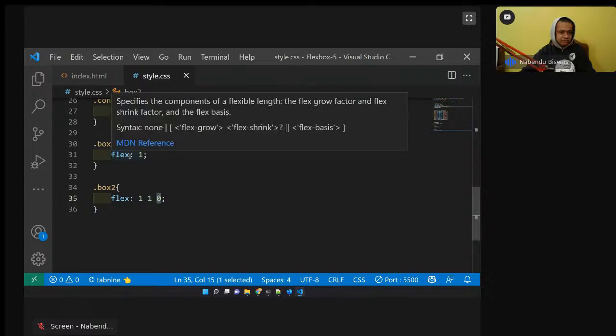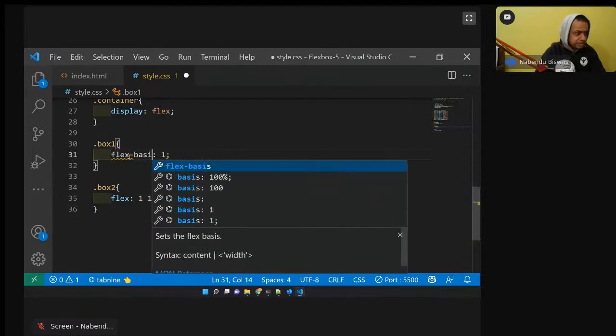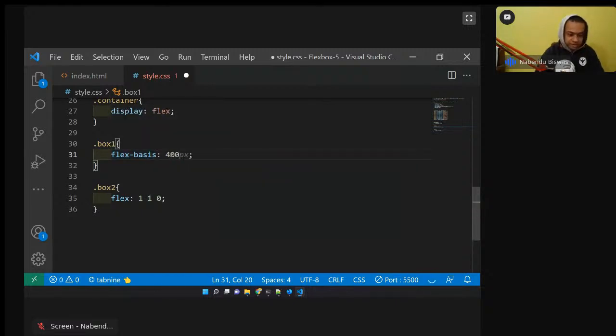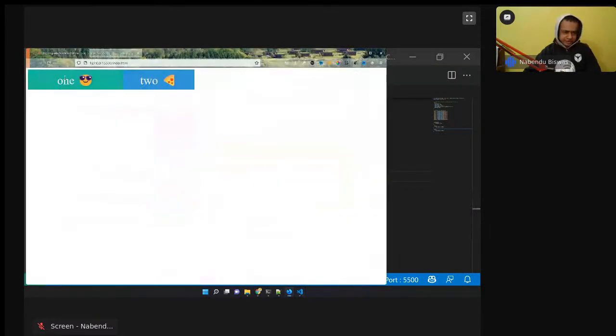But if we give it like this, flex basis, we give it 0 for a reason. The reason is, say 400 pixels is there, and flex basis is 300 pixels. Save it. So it is taking the width actually. See, a lot of space is still there. It is similar to width. That's the reason we give it as 0, because we can take width also instead of this. So flex basis is the thing which applies before the free space is distributed. So most of the time we take it as 0 for that reason only.